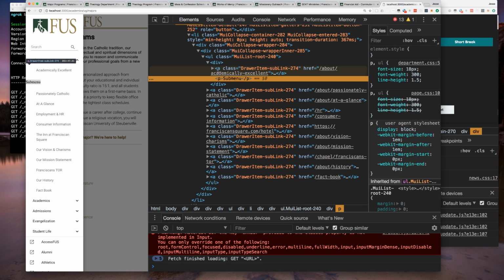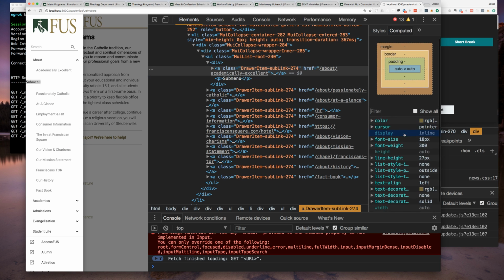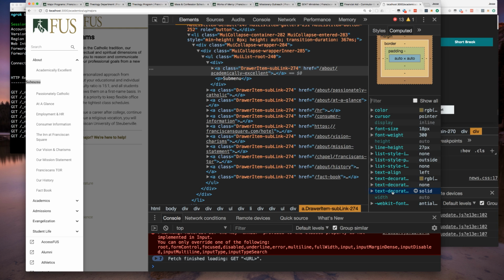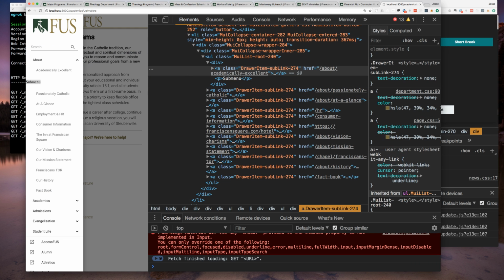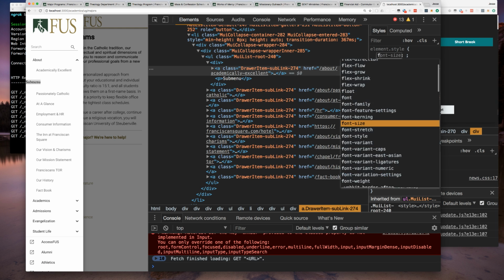So the actual A tag here, let's see what styles are here. All right, let's just mess around and see what we can make it do.